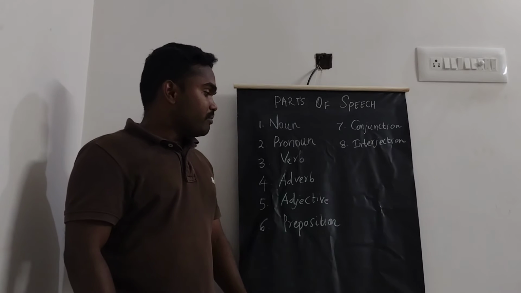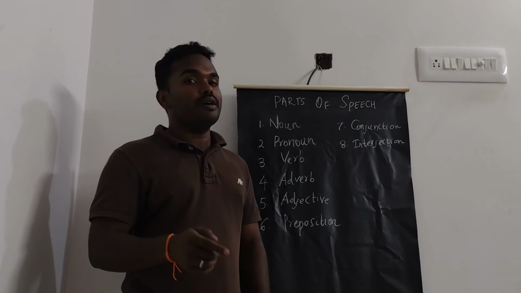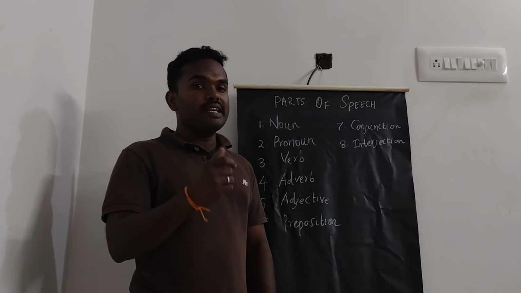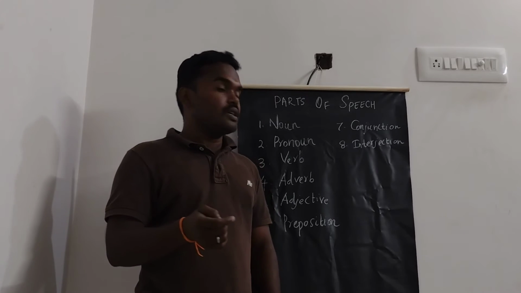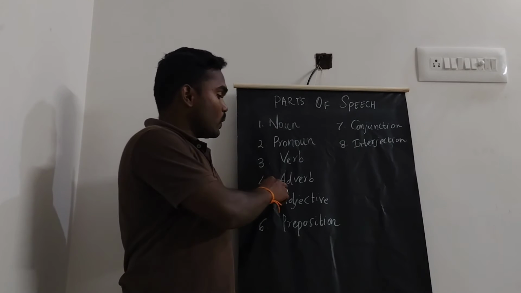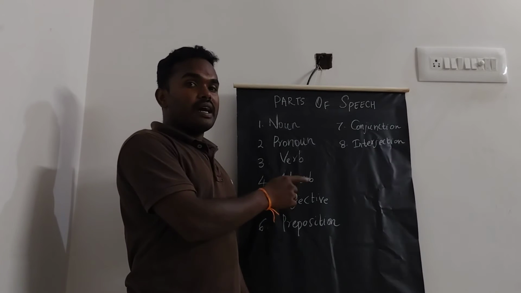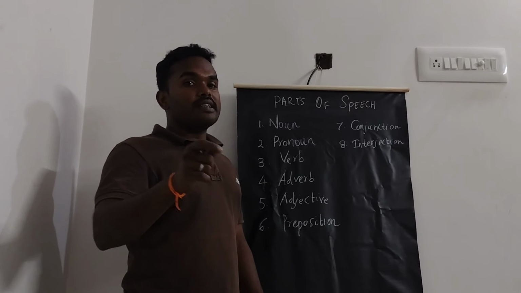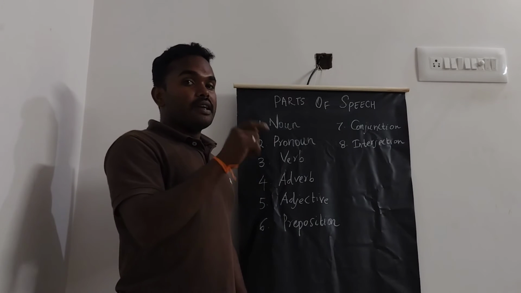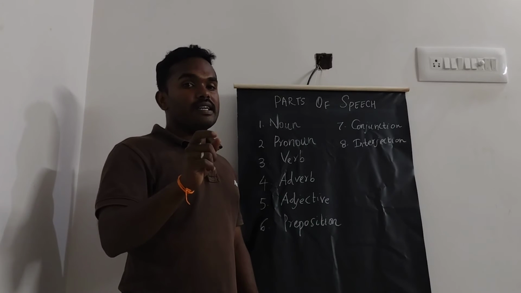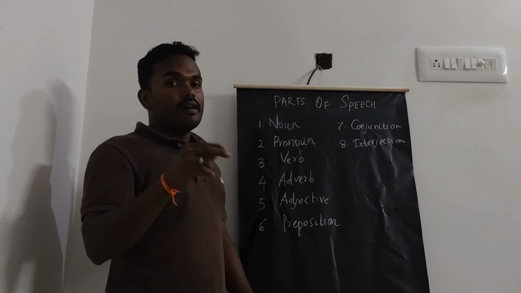And adverb. An adverb is a word that modifies primarily a verb. For example, run. Running is a verb. If I say, I run slow, slow is a word which modifies a verb, so it is called an adverb. An adverb can also modify another adverb. For example, he runs slow. And slow can even be further modified, that is, he runs very slow. In this sentence, the words very and slow both act as adverbs.